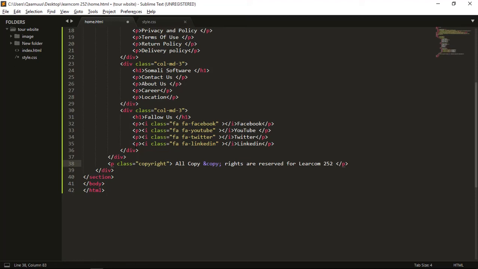On the last part we put an icon. We change it to a heart.